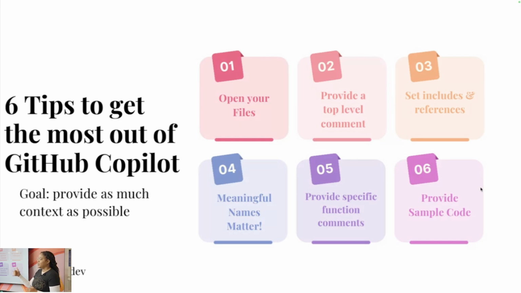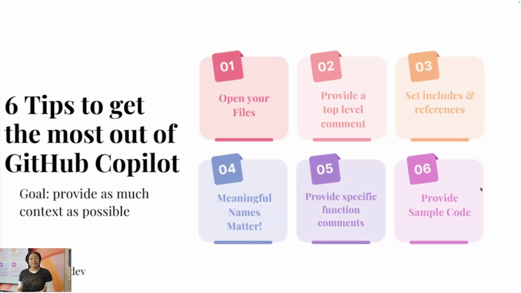So the first tip I have for you today when using the tool is to make sure that you have your files open. Open files means you'll be able to give the tool context as to what you're building and what you're doing, all right? The second tip is to provide a top-level comment, and a top-level comment means, you know how sometimes when you're trying to talk to your coworker about what you're building, you really can't figure it out? So you give them an overarching view of what you're trying to build so that they understand where you're going. It's the same thing with GitHub Copilot. You want to let it know where you're going, what you're trying to do, because if you don't tell it, it won't know, right? It's not a guessing game with GitHub Copilot.